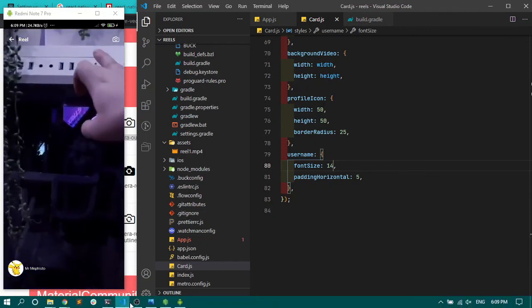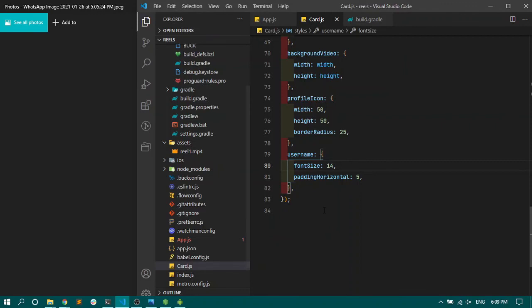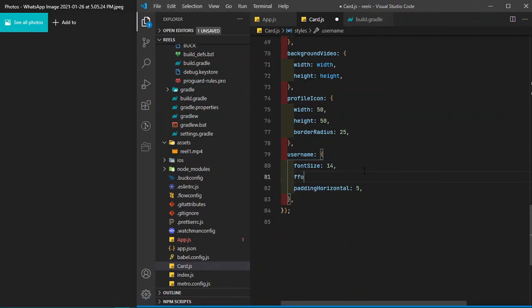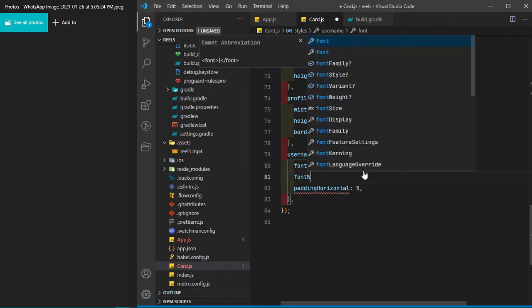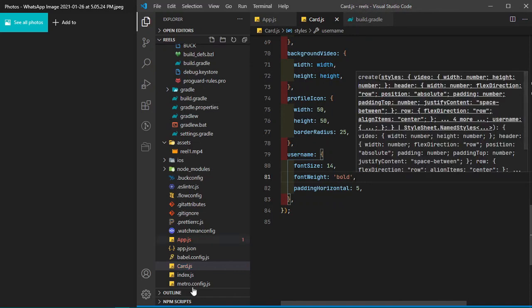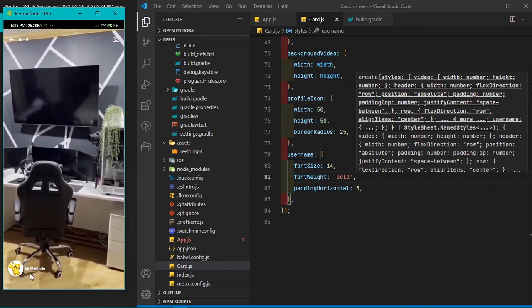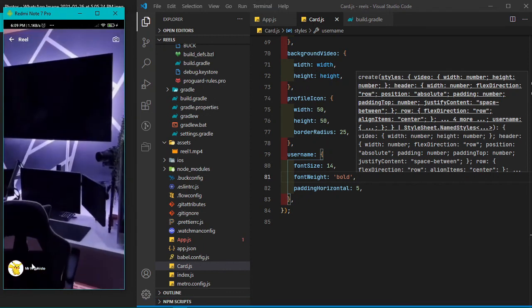And what else we need? Which is bold. So we want this font weight to be bold. If I check this, as you can see, this is bold.